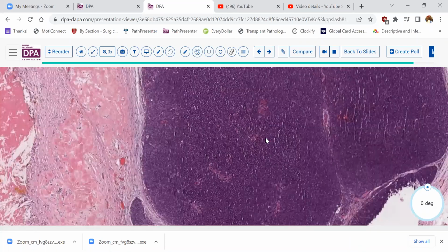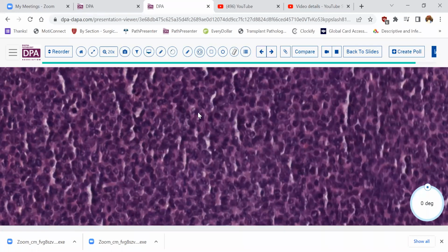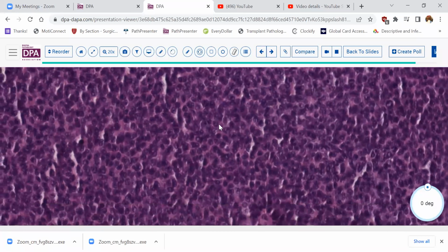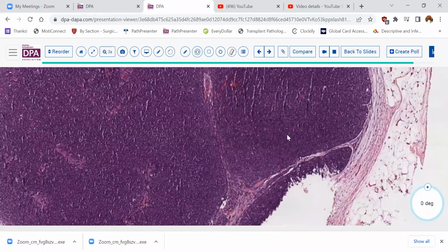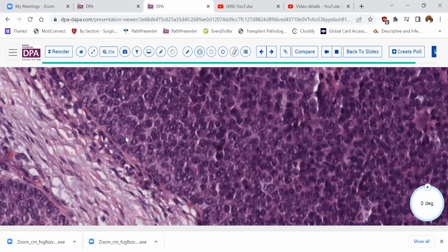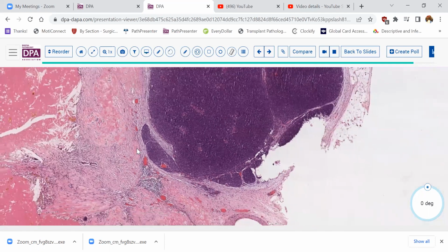I'll just take a look here briefly at the classical adult type granulosa cell tumor. As you can see, it's a very diffuse pattern of growth, small, slightly open nuclei. Maybe this is a thicker section than usual, so we're not seeing all of the nuclear grooves and other details that would be characteristic of granulosa cell tumor. But there is a degree of diffuse architecture and maybe a little clustering that would be compatible with that. Oh, maybe here we can see a few grooves in this area as well. So take my word for it, this is adult granulosa cell tumor.